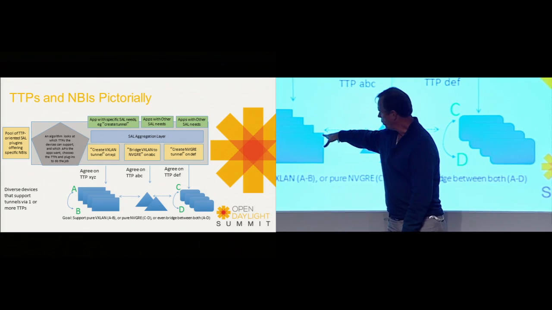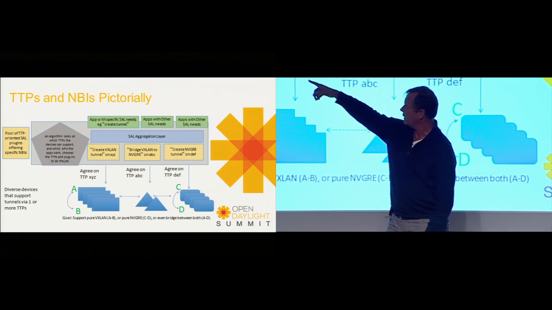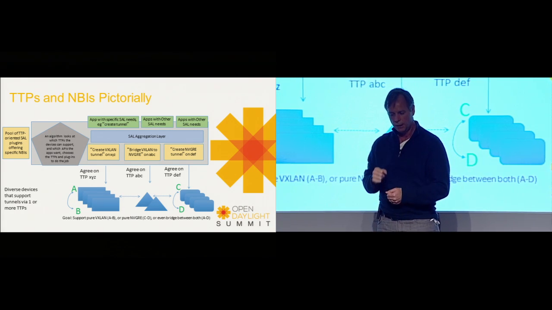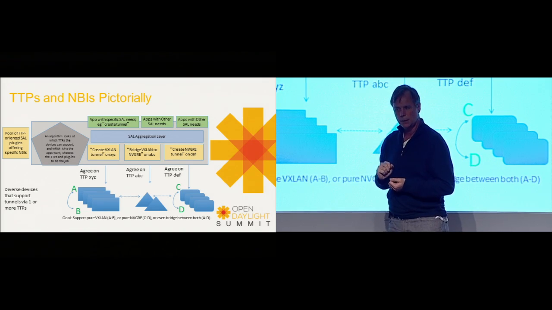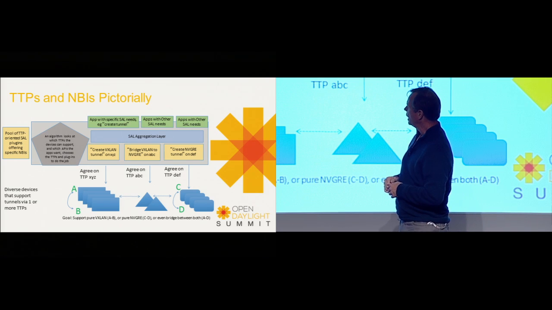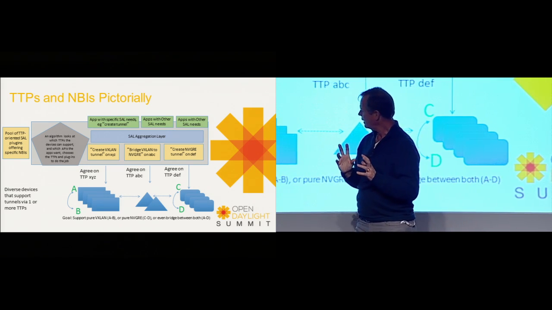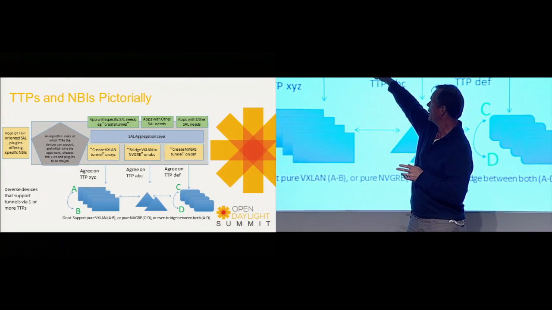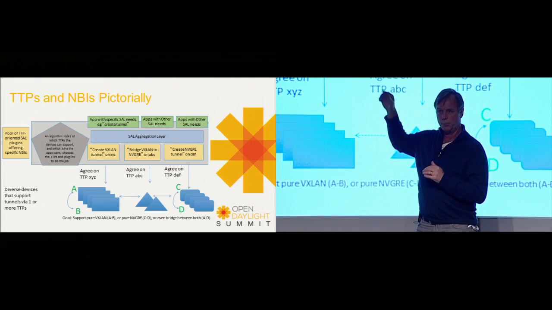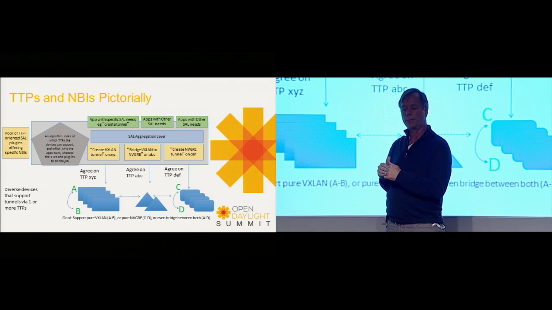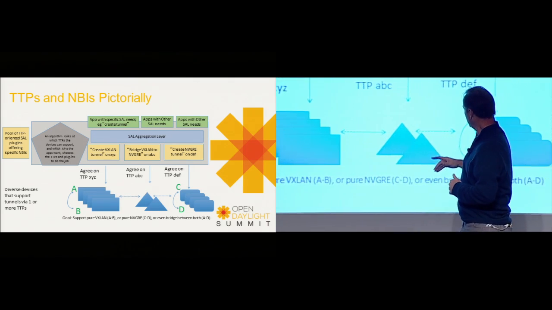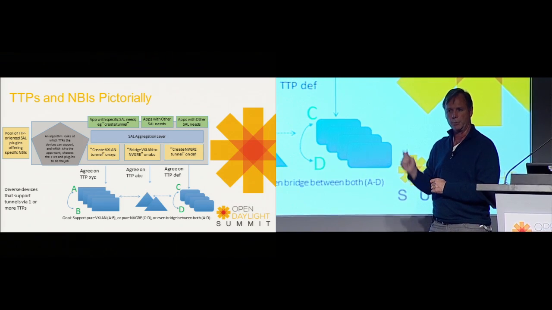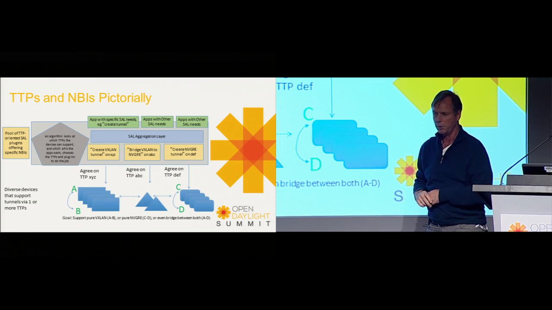This supports a number of TTPs, but looking in my library, I've got a pool of plugins that map from TTPs to different NBIs. Which of those gives me the create tunnel NBI? It goes through and finds the ones that work. As I thought this through, it's not that hard to imagine how that would work. I could go find a plugin that would use TTP XYZ to provide create VXLAN tunnel, and it would know that create VXLAN tunnel is a particular instance of create tunnel, and it would plug that in. It could also do that over here on NVGRE, choose the right plugin, and map that up to create tunnel above that.